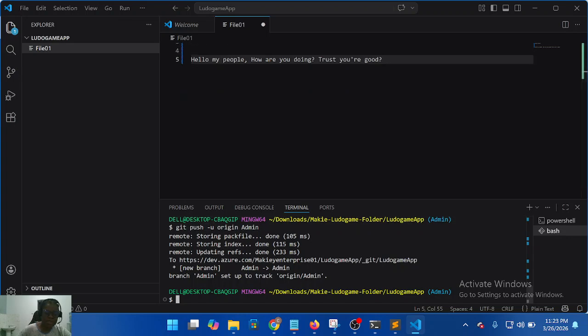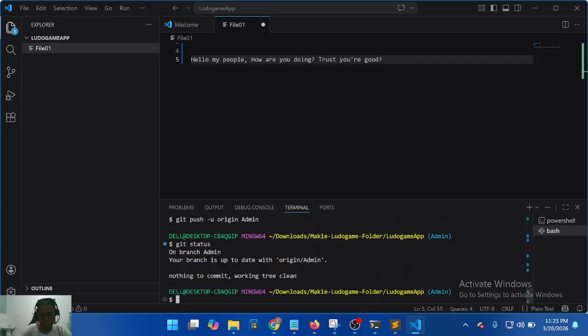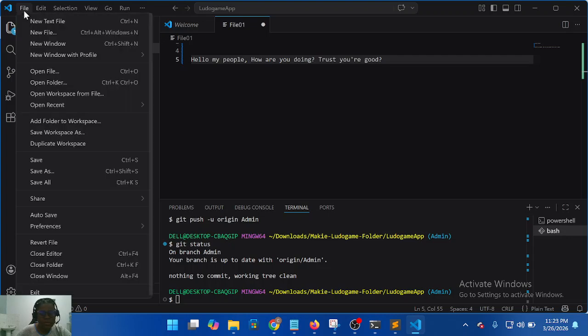Let's check the status and see if it's ready to be committed. Git status rather. Does this mean that this is under autosave?